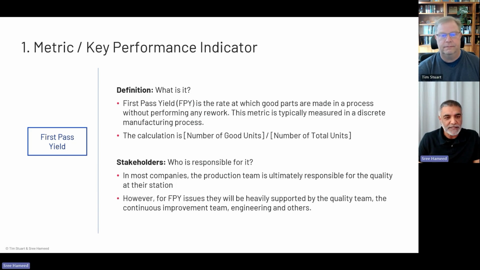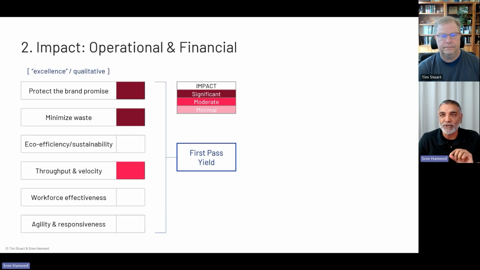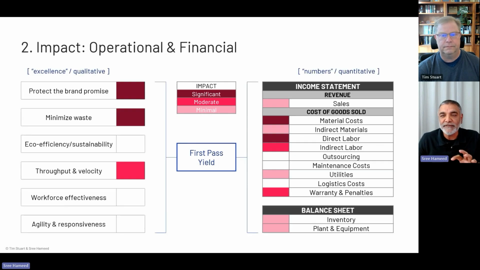Great. All right, so let's move on to impact. So we've captured the impact on this slide, and it's largely self-explanatory. But in the interest of time, I suggest we focus only on the significant impact first, because that's the foundation of the business case, and then moderate. We won't be spending time on the minimal impact, but acknowledge that it will be accounted for in an actual value estimation exercise. Right.